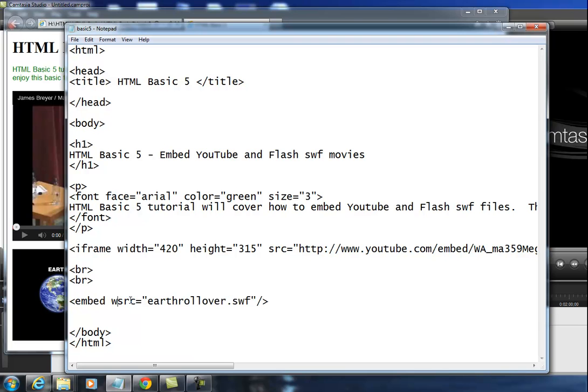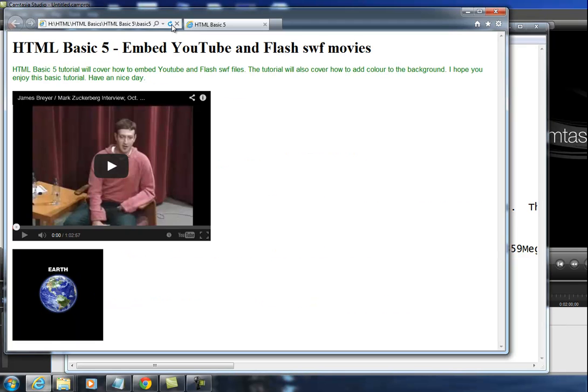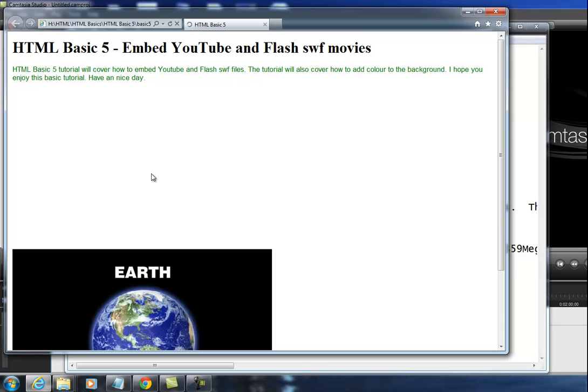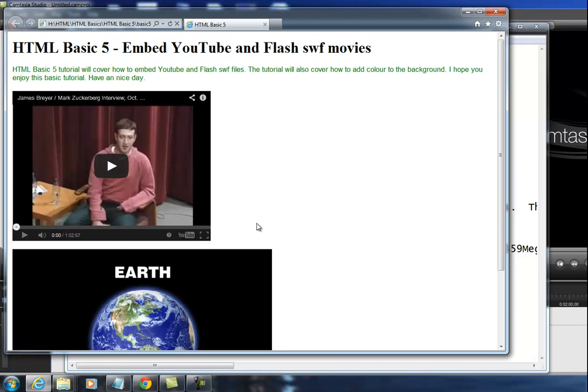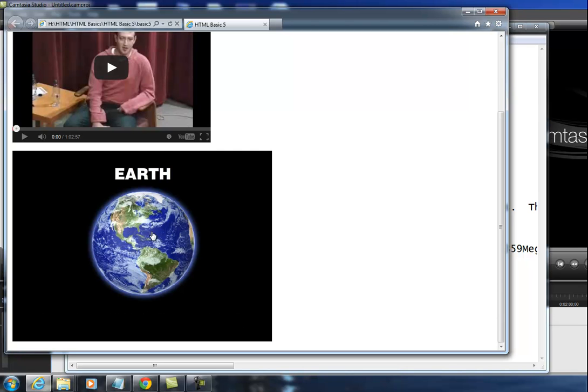So we'll type in the width equals, and we'll try the 550 again, and height equals 400, and now hit save and refresh. And it looks like our YouTube video got cut off a bit. Oh, there you go. Now both of them are loading. So now that's the actual size. So we've increased the size to make it work.